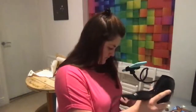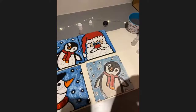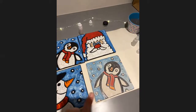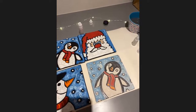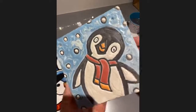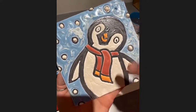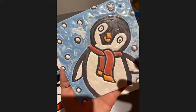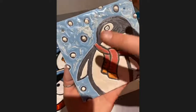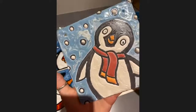Pip, what colour do I do his beak? I'm just trying to stare at Christina's iPhone. It's fine. Let me spotlight that again for you. So it's orange. Thank you. I don't know if you can see mine, but it's changed colour really quickly. I will burn myself now picking it up just to show you. But this around the edge of his red has changed really quick, but you can see that he started to crater. So I'm going to keep going, but this is the kind of effect that you want it to be. So at the moment, it's still quite shiny. Yes, this is what we're aiming for.